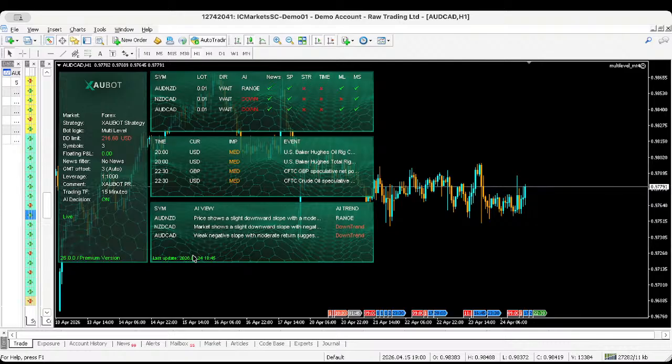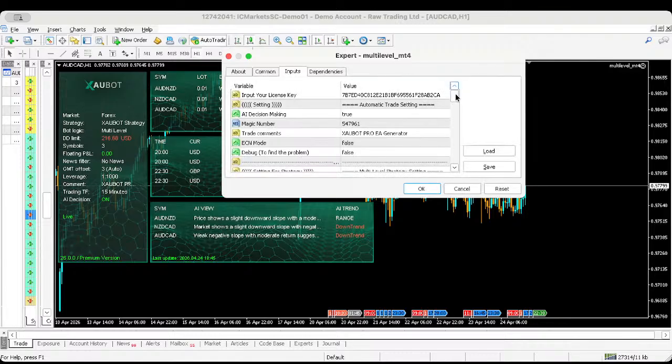So I think I can cover everything. If you have some questions, just ask me in the comments, or you can ask your question here. I feel that I covered everything, but as I told you, there are some configurations in this system that you can read about in the guideline briefly, so that you can understand what each one is.